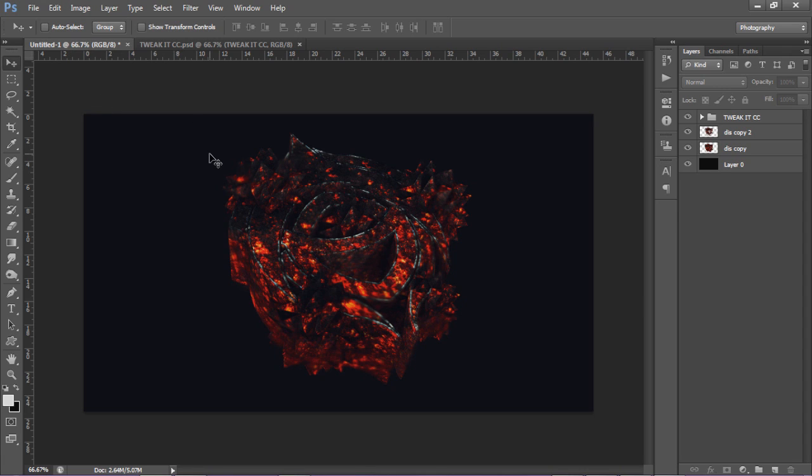What we're going to be doing is teaching you how to do this little spike ball thing, which is actually really, really cool. It's a really cool add-on effect for your renders. You see how it's used here. It's kind of like this lava-y, weird spiky ball thingy coming out.